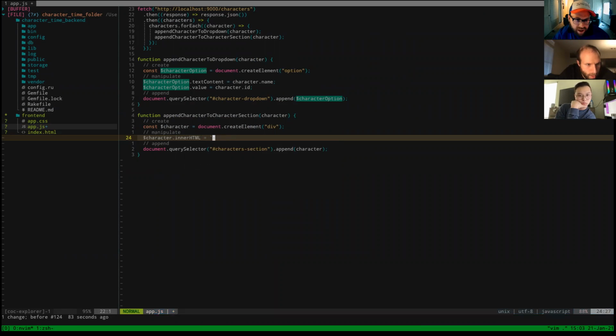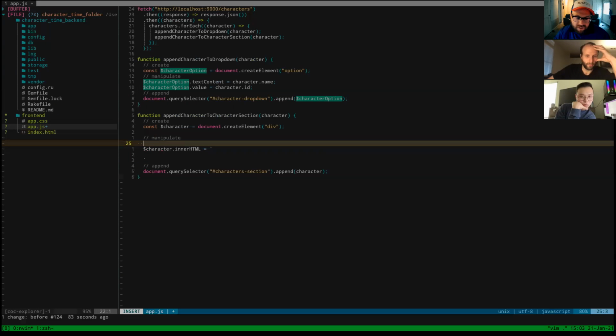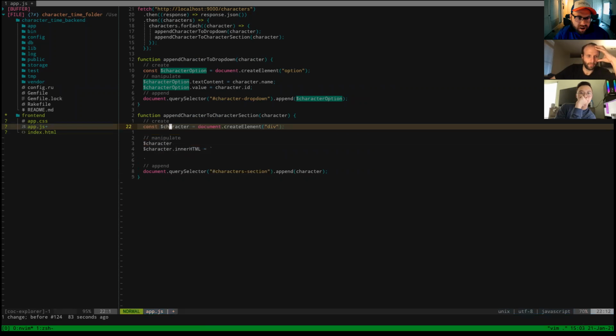I need to uncomment that. So basically what we could do is inside of here, now we have this div. Let's give this div a class name of something. This is for styling reasons. You would do something like this. So for example, let's do character, and maybe we could actually call this a character card, which would be a good idea.